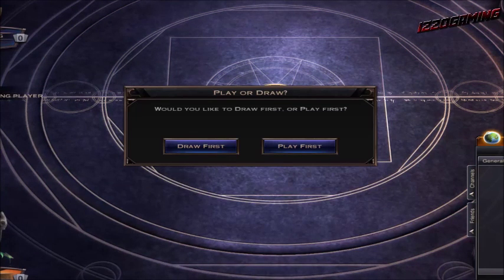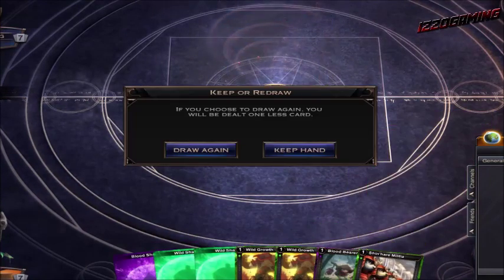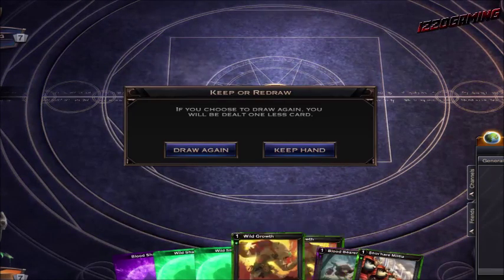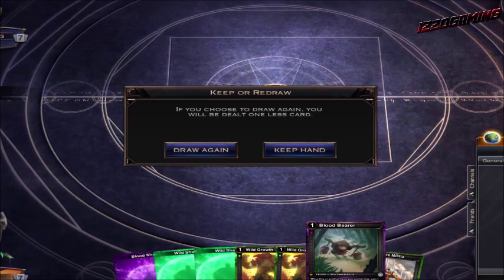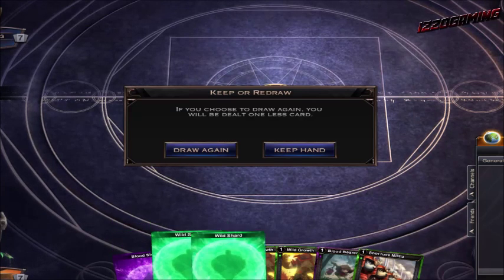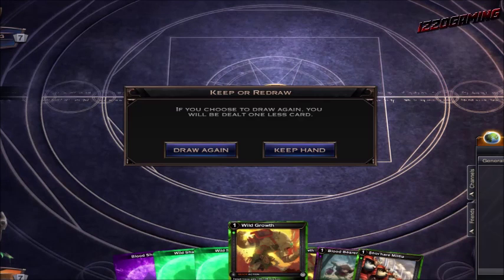Okay, what do we want to do? Draw first or play first? Draw first. Okay. So, what do we do with this? Let's see here. We got a blood shard, wild shard. We got two wild shards. Oh man. What should we do?